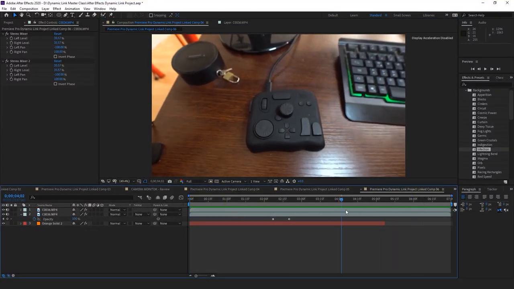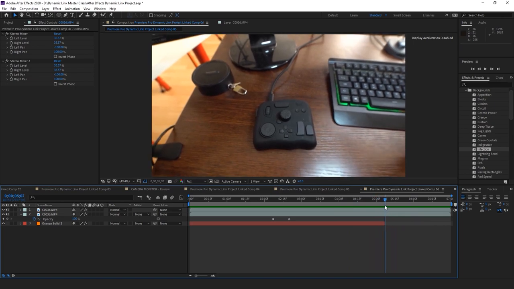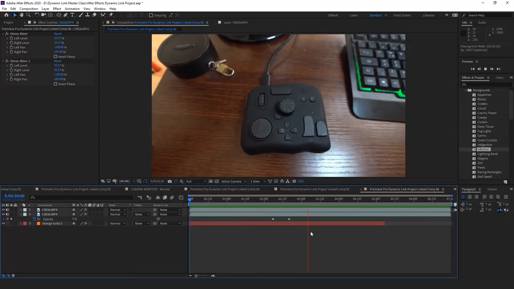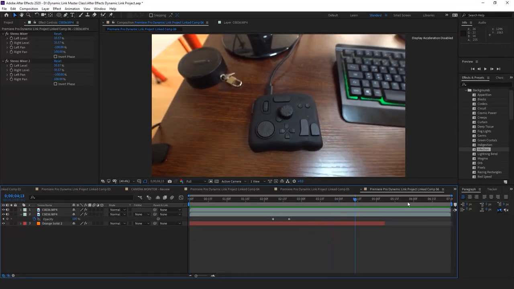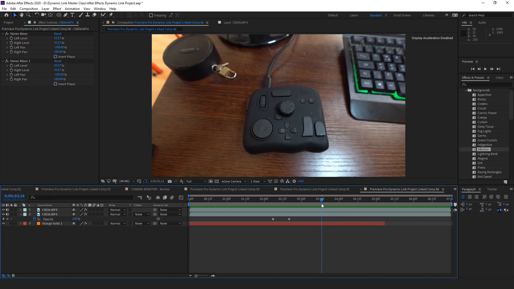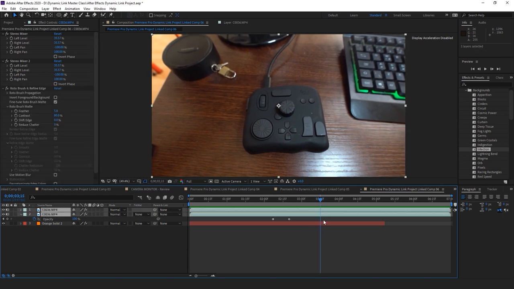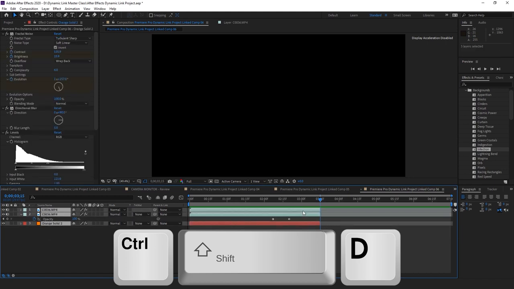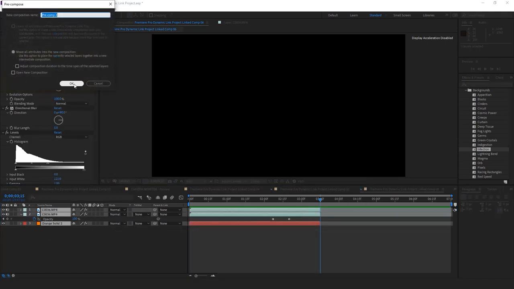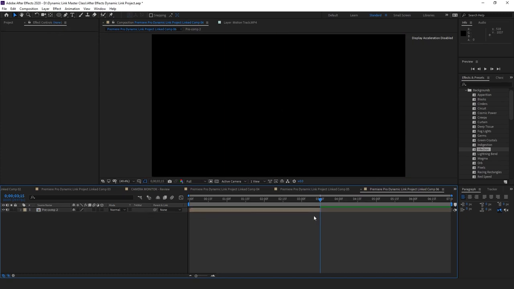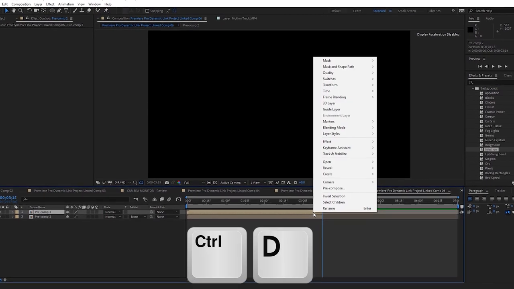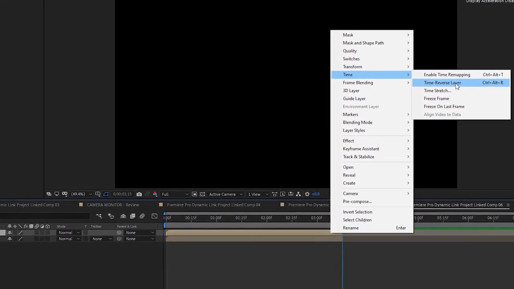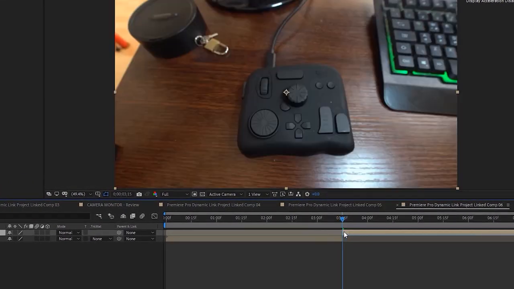And that right there is something we've done in a matter of minutes, I think max 5 to 10 minutes, something like that. Now what we could even do is, this is a 7 second sequence, so we could go over here to 3.5 seconds, press Control Shift D, delete all of those, right click and precompose it, Control Shift D again, delete, Control D to duplicate, right click, go to time reverse layer, and drag it over here.